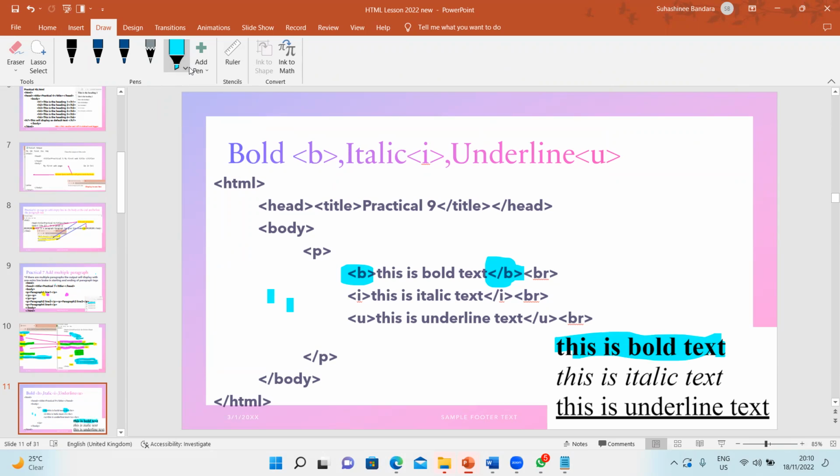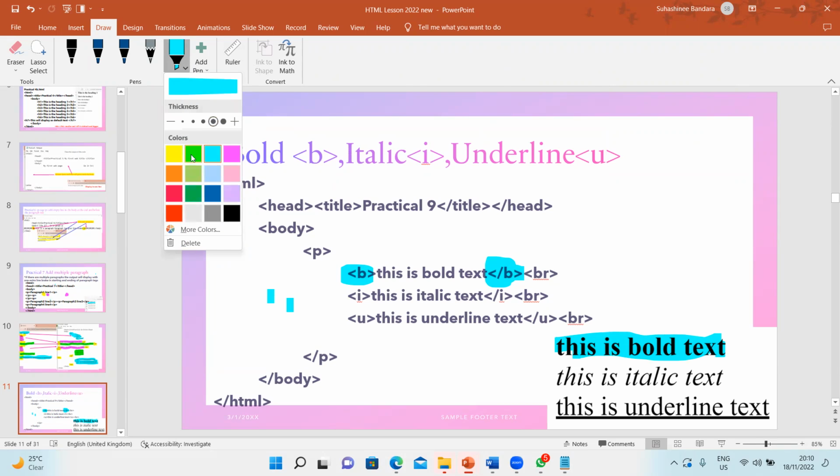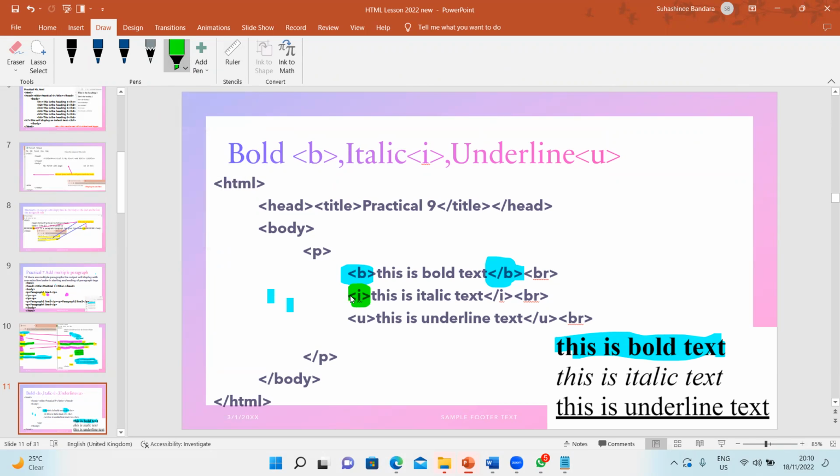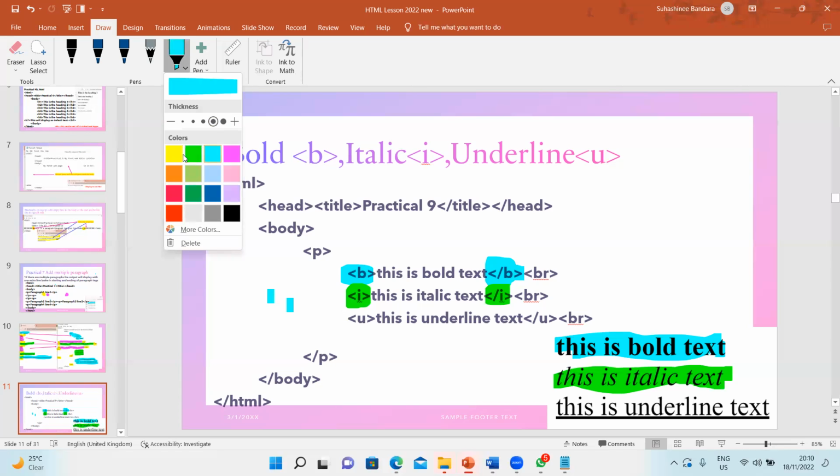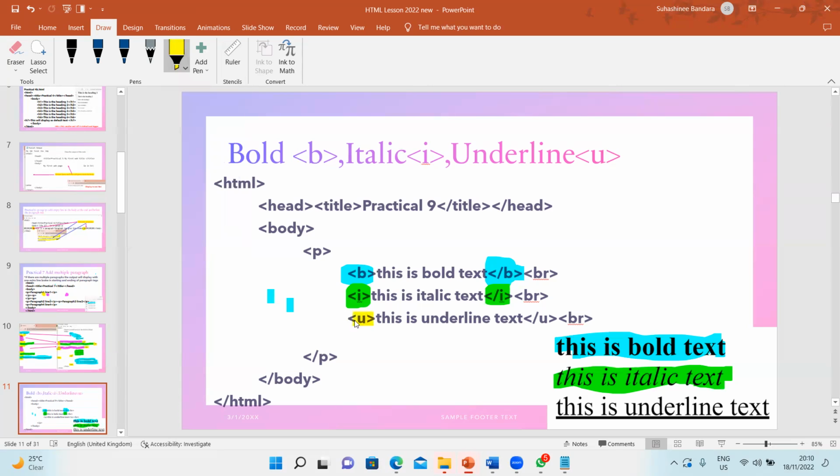Then the I tag, italic, then underline, the U tag.